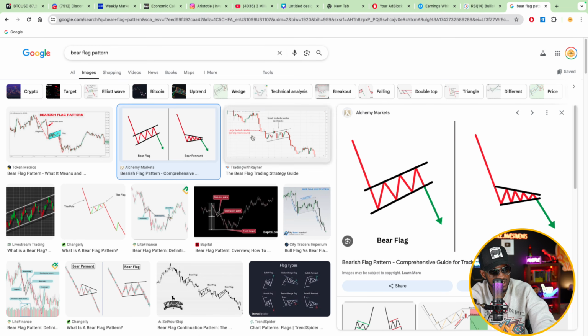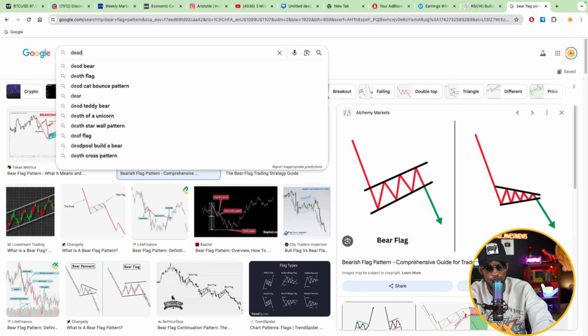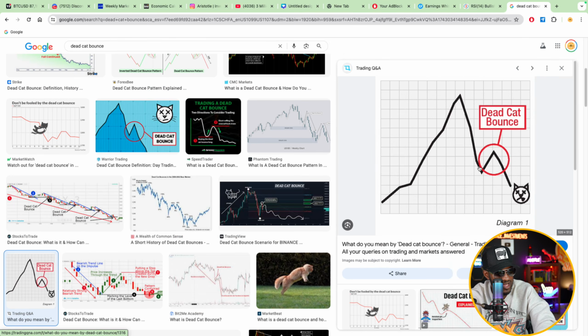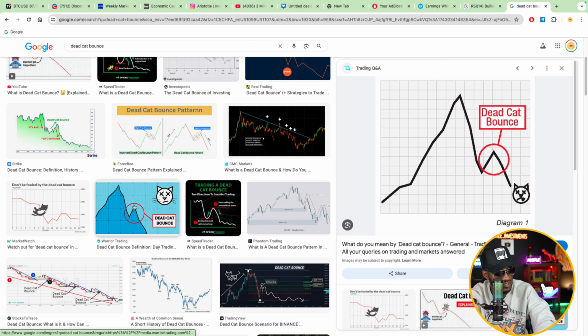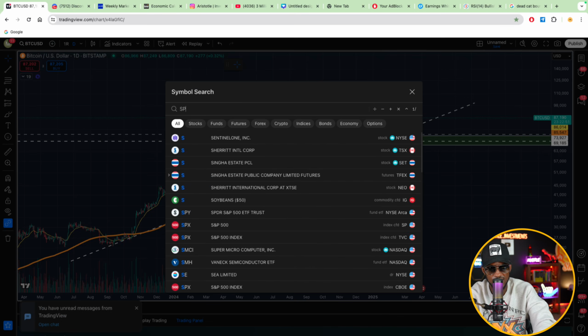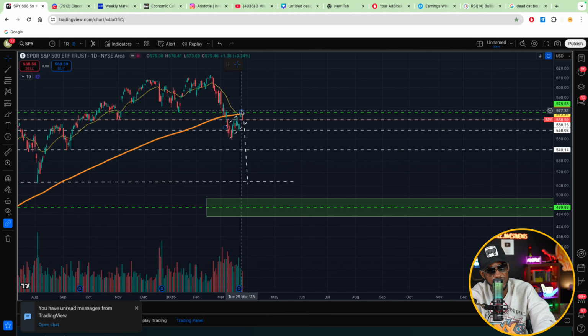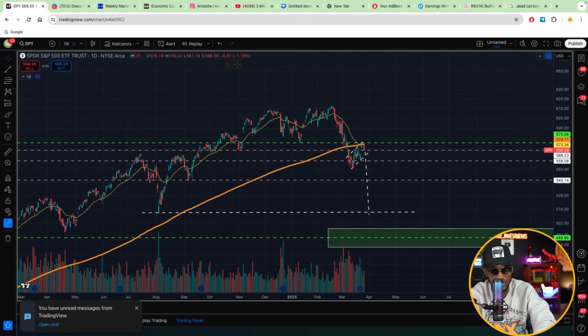And let me show you guys what a dead cat bounce is real quick. All right, so this is like a dead cat bounce. You see that? A bounce that you thought was a recovery, but really it was loading to come back down. So we have a bear flag. So I'm giving you guys technical. We probably thought this was a recovery bounce, but it's a dead cat bounce, just to come down and keep coming down. That's the gist of it. So that's why I said in the beginning, we may have a dead cat bounce on our hands.